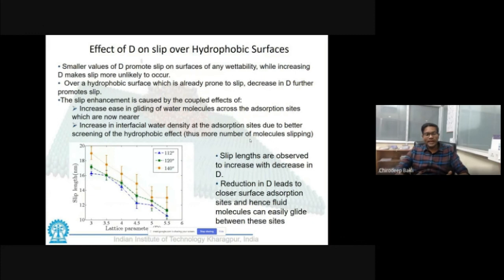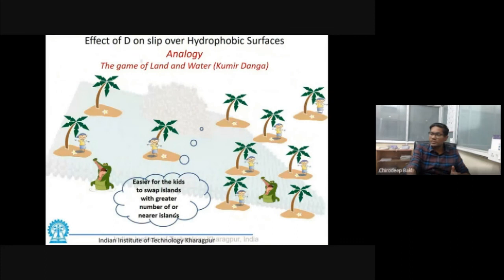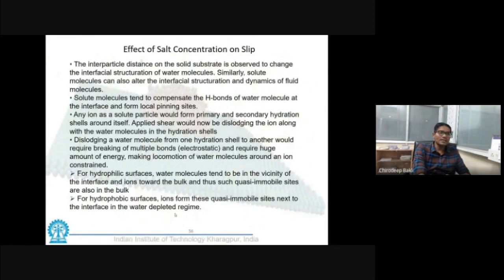So what we did was vary this lattice parameter length. You have something like a mold and put certain particles at certain places and generate the surface, like something you do with wax or clay. You generate a surface at a particular distance, and as you change that parameter, you observe that your slip value decreases as those lattice points move further away from each other. We would explain this at the end.